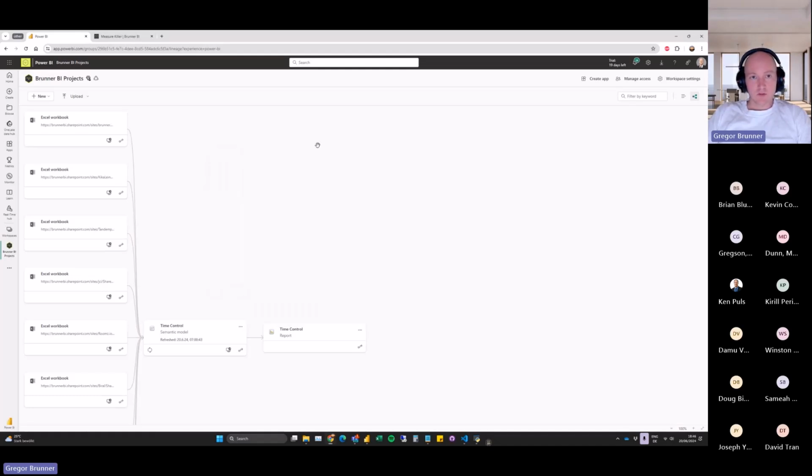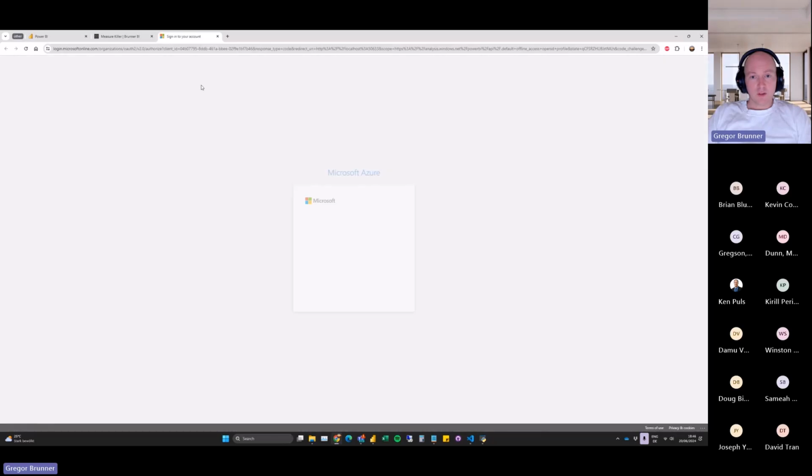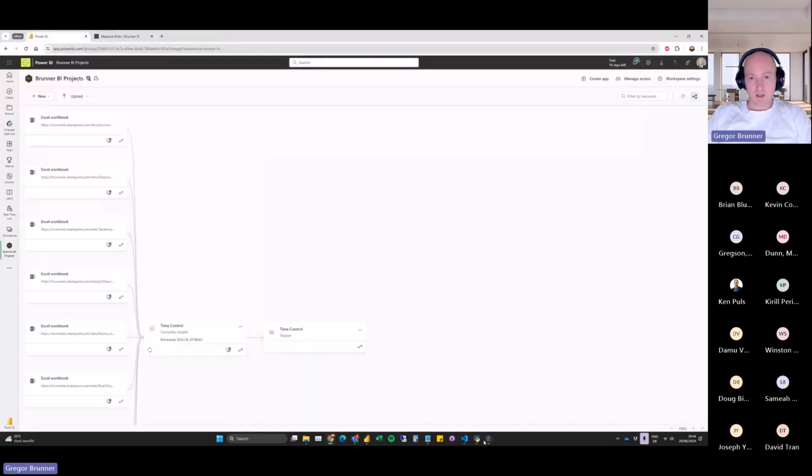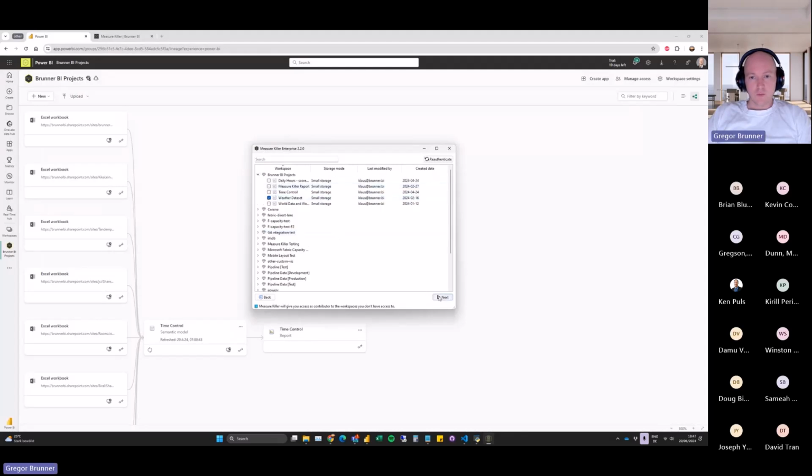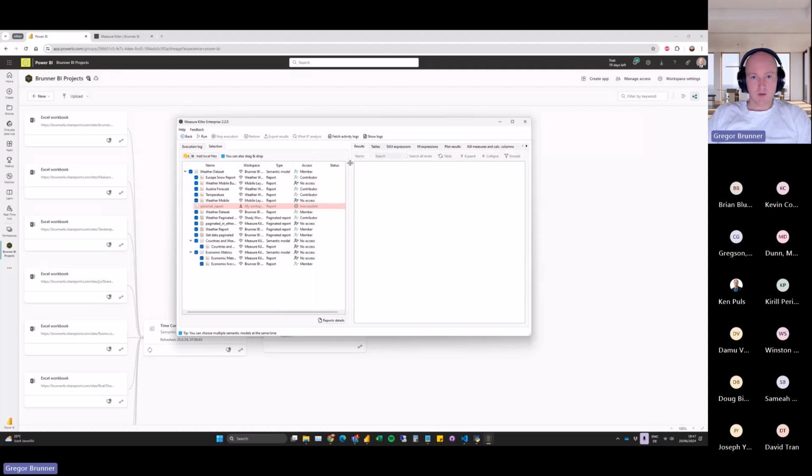And I just want to show this real quick. So I'm going to re-authenticate, because only then it will get the metadata again. And I hope that the permissions are already reflected. This usually takes a few seconds if you remove somebody from a workspace. Yeah, okay, here we go.